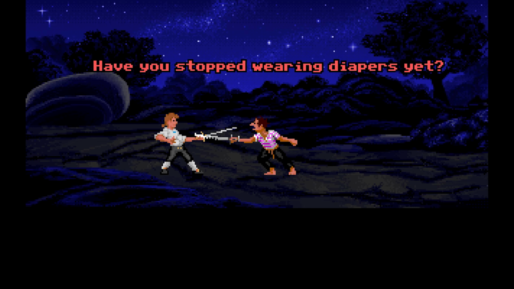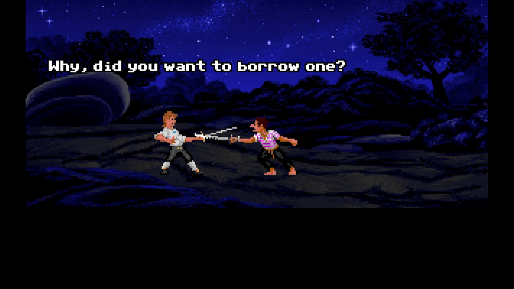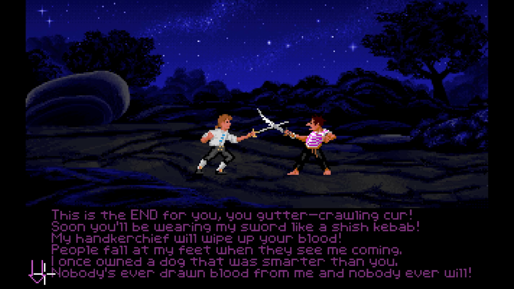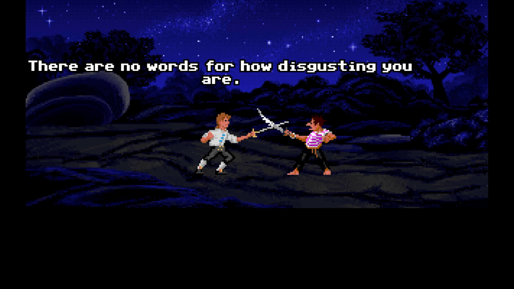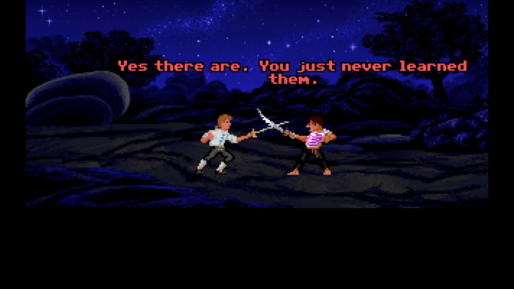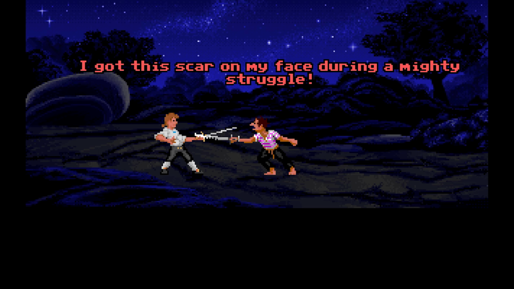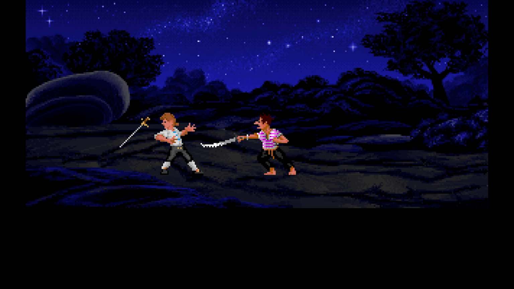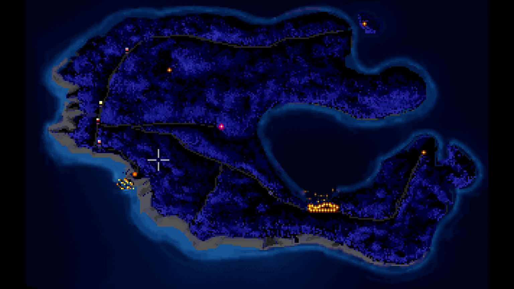Have you stopped wearing diapers yet? Why, did you want to borrow one? Right, we want no words for how disgusting you are. There are no words for how disgusting you are. Yes, there are. You just never learned them. I got this scar on my face during a mighty struggle. That's a new one. You run that fast? Yikes, nice move. Right, because we got a new one there, I'm going to try that out, I think, before we try the Sword Master.